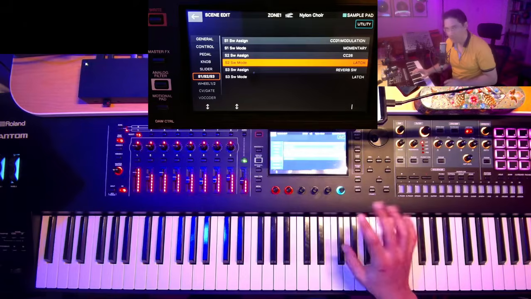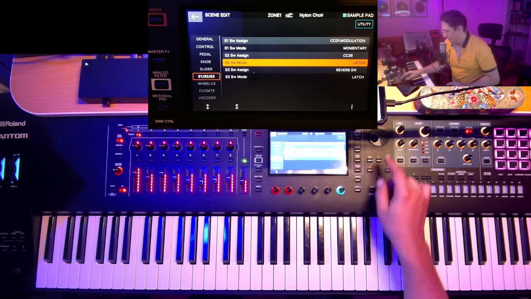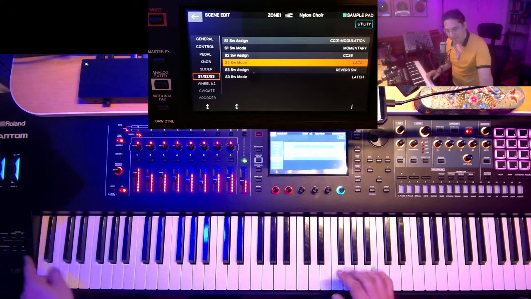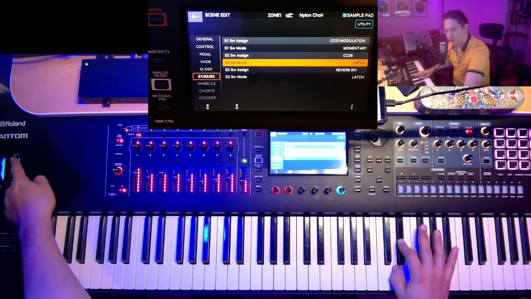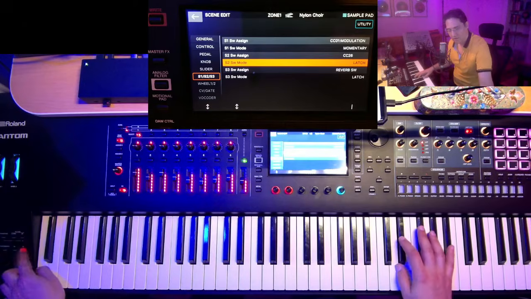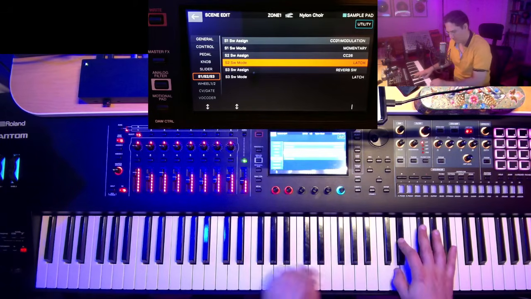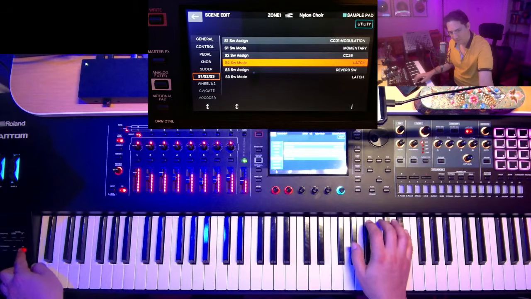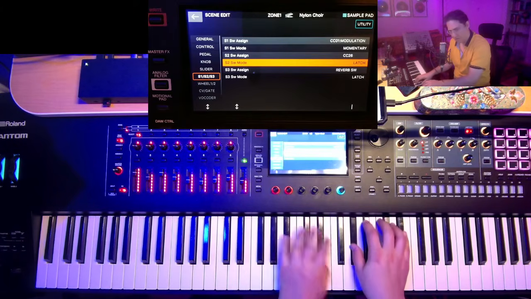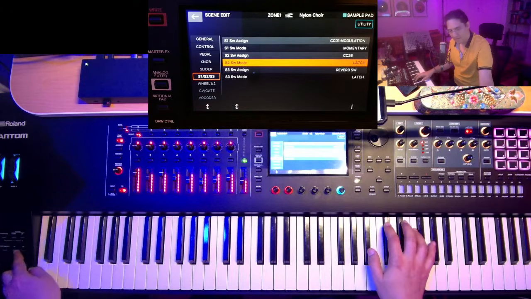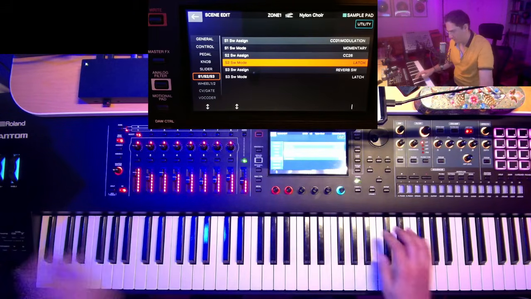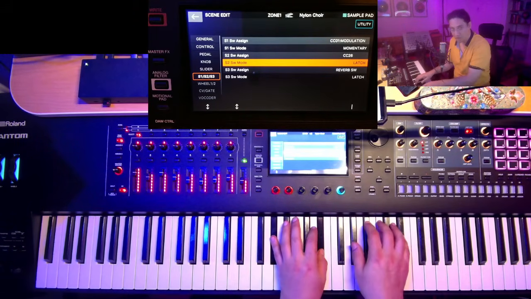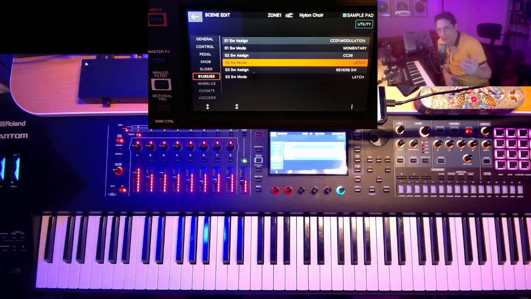Okay? It's up to you. Now we are assigning that effect to S2, the wheel. S2. You see the rate turn on and turn off.